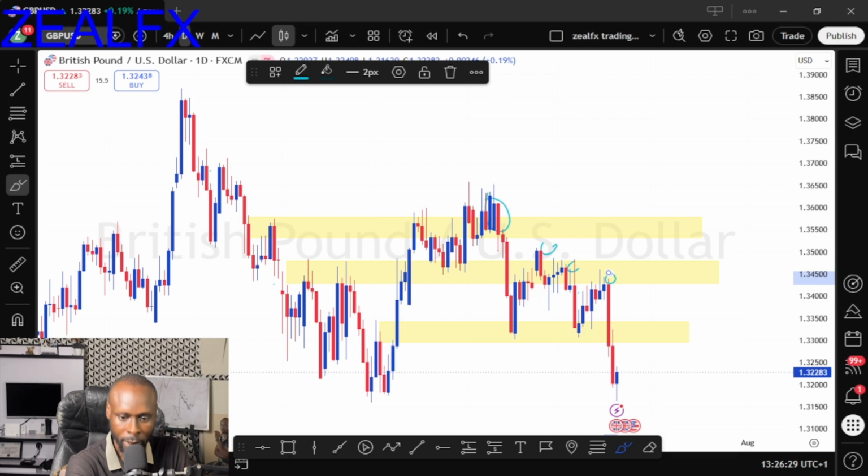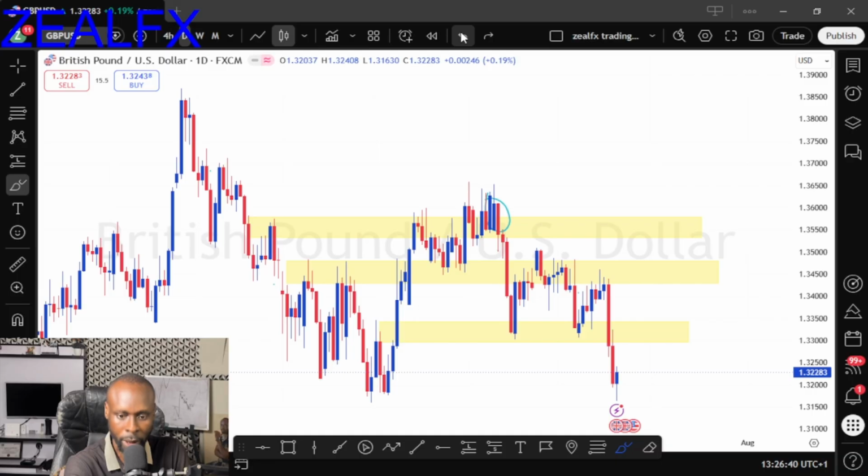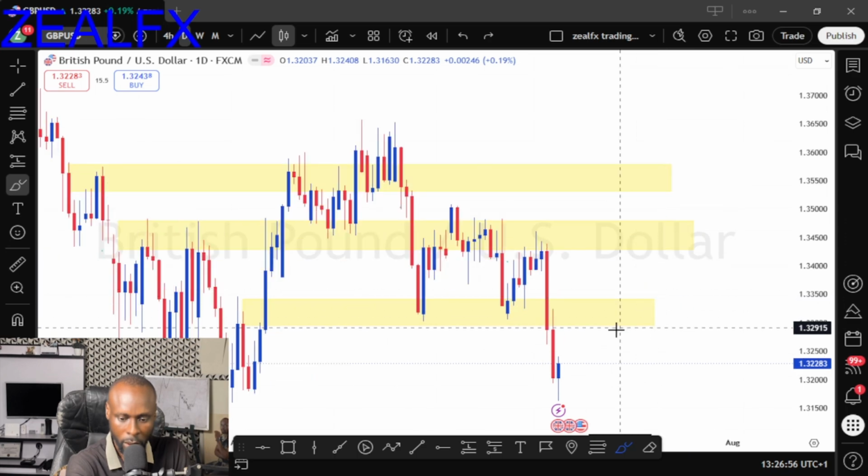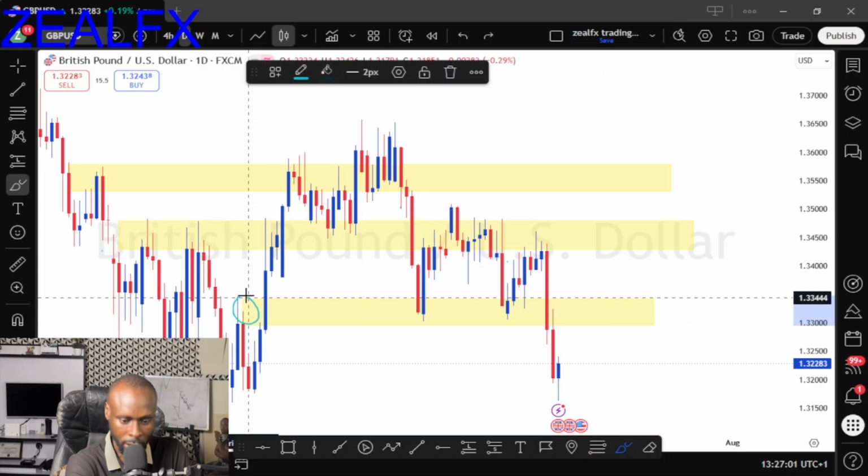So as long as we have this bearish scenario, our aim is to look for our area of interest where we are to take our sales opportunity from, because we still remain on a bearish trend on the Pounds USD. Let's plot out the area of interest where we expect to sell the market from. On the Pounds USD on the daily time frame, we can clearly see we still have this level as our area of interest. As long as we still have a bearish trend, this remains our area of interest, this level, this level.